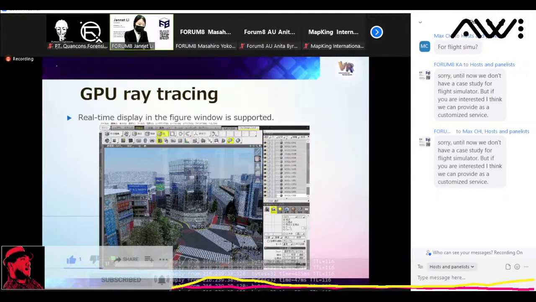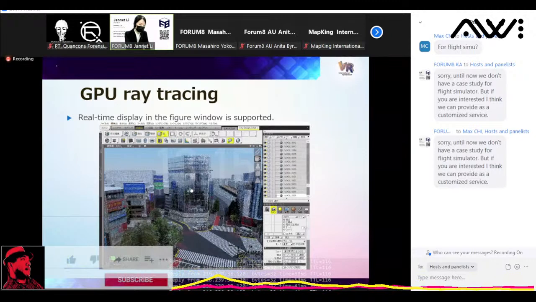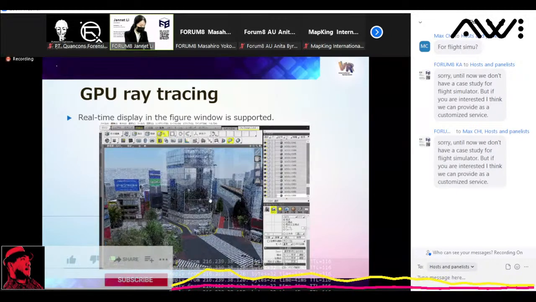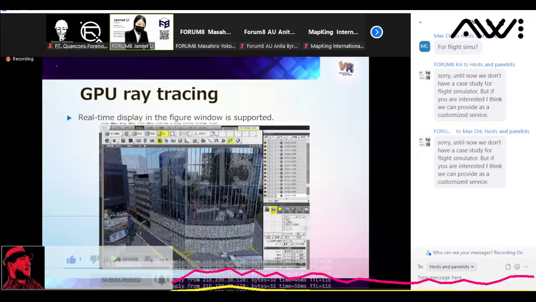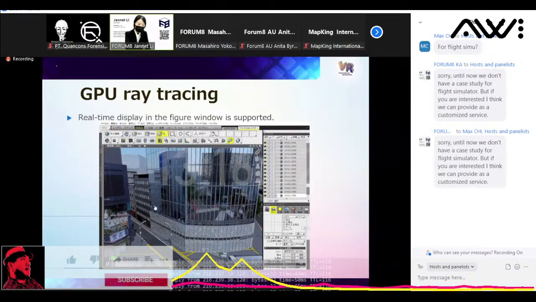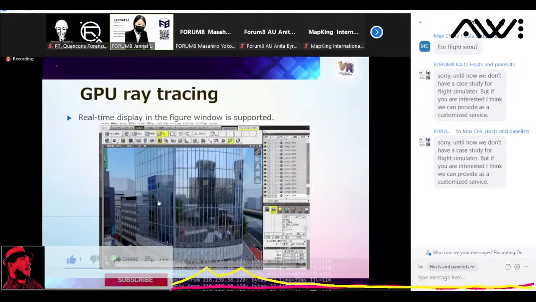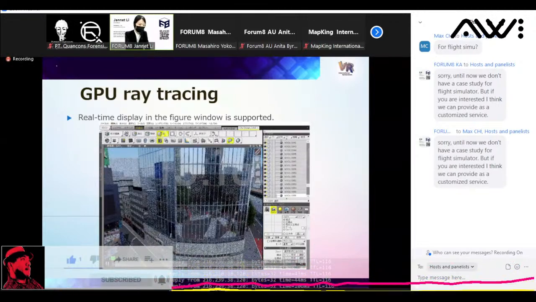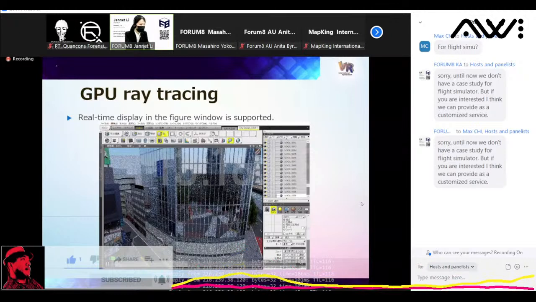You can see the glass building right here. Reflections of objects outside the field of view on the curved surface can be seen accurately. And changes to material settings are immediately reflected, allowing you to simulate the texture in real time, all thanks to GPU ray tracing.